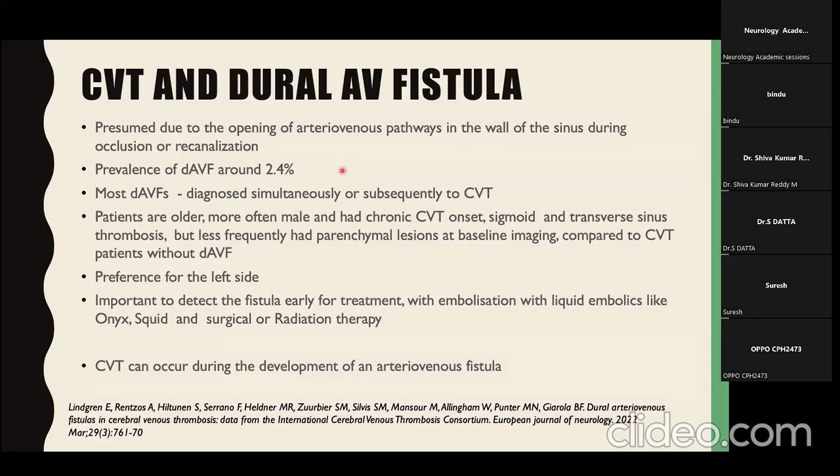Why do a lot of dural AV fistulas happen in cerebral venous thrombosis? There are multiple factors like angiogenesis and also the drainage, because the main outflow venous pressure is high, so there will be fistula formation along with this angiogenesis. If CVT patients have raised ICT symptoms or visual symptoms persisting or developing after CVT, one should strongly think about the development of dural AV fistula.